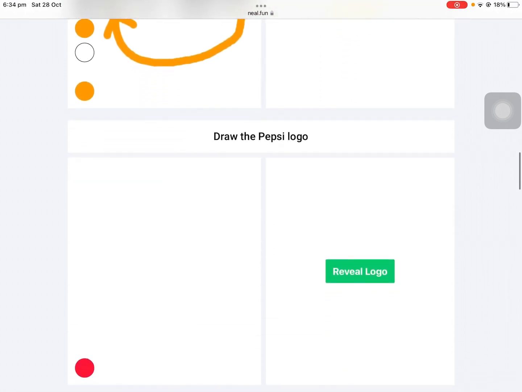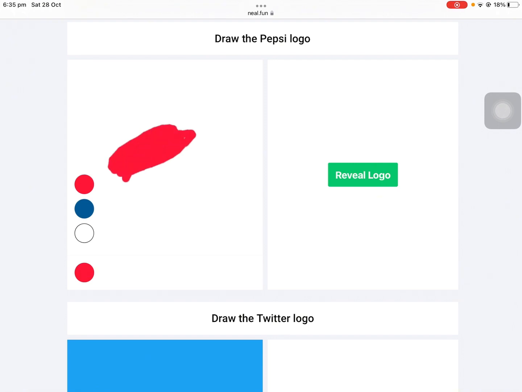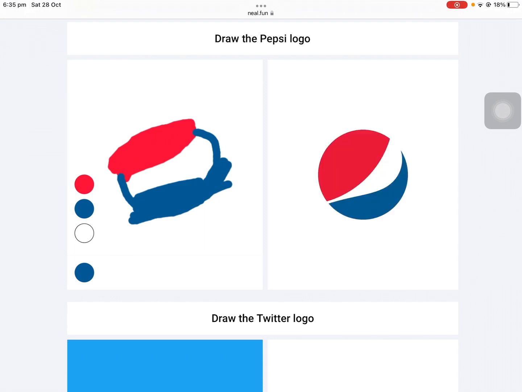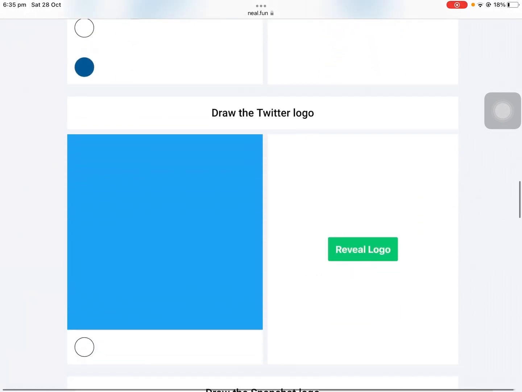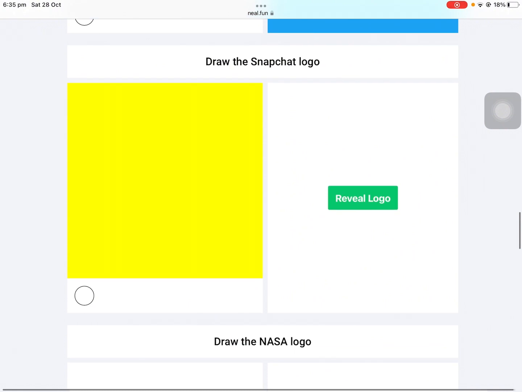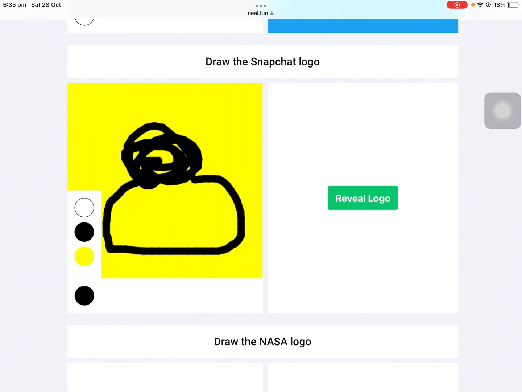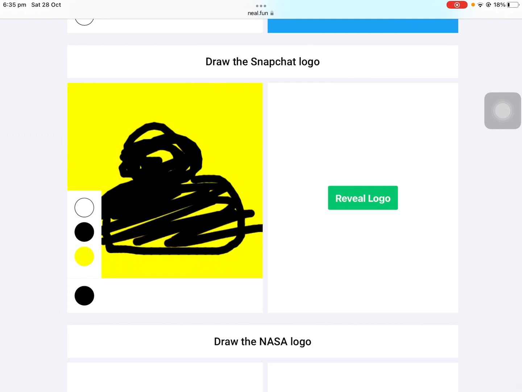Yeah. Oh gosh. Let's see. Crap. I should know this. I like Pepsi a lot. Yeah, that counts. Yeah. Twitter. Uh-oh. Don't judge. It is hard doing it on this. What's Snapchat again? As in the logo. It's like, it's a ghost. I know, it's a ghost.